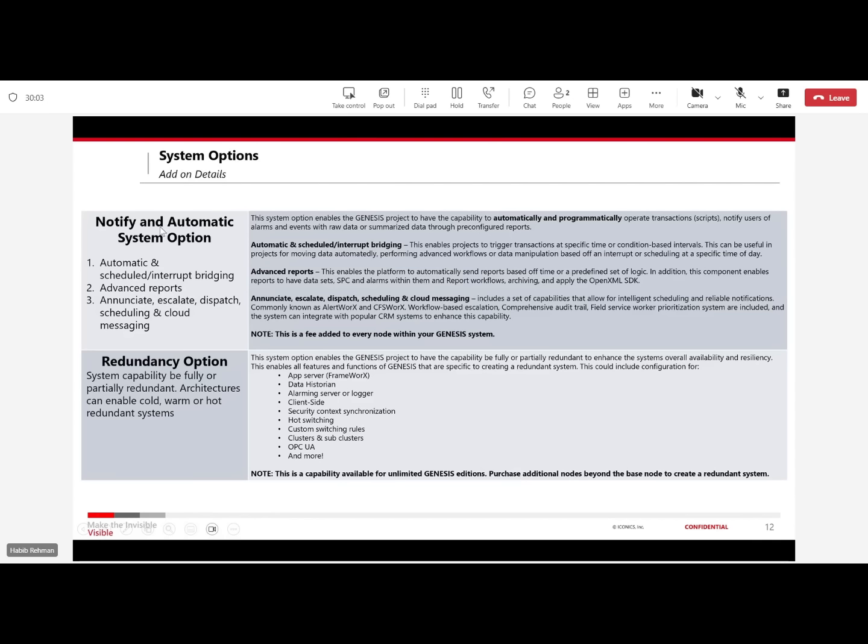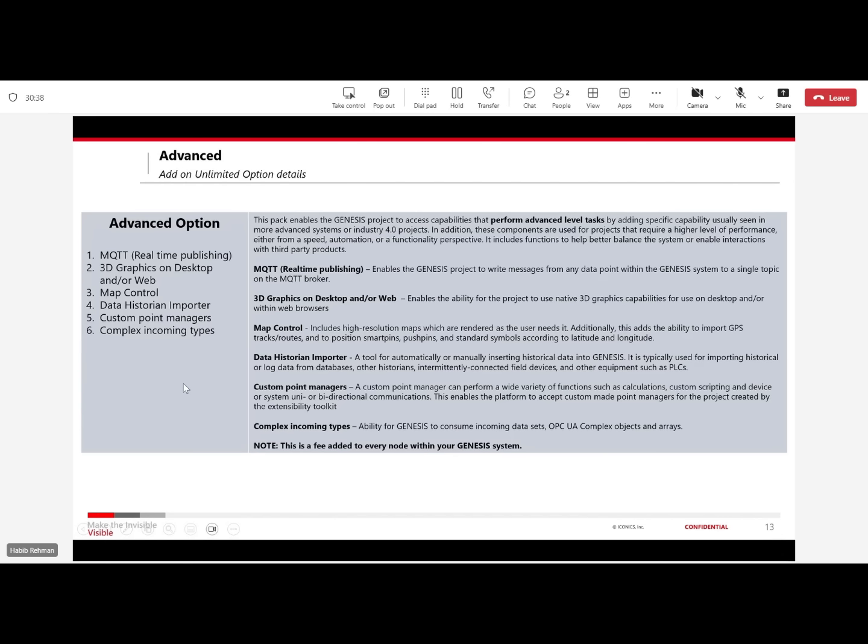Notify, let's see some of the options within Notify and the automate system. As I said, that comes with your option for scheduling and notification, where you can trigger those options. Redundancy option is where you have your app server as a framework, data historian, alarm, client-side redundancy, security, context synchronization, hot switching, clusters, and you can create clusters, subclusters, OPC UA, and there are a lot of other feature functions which support redundancy.